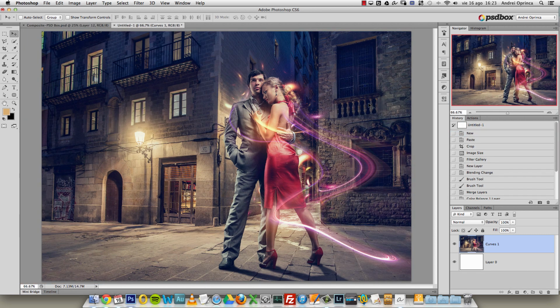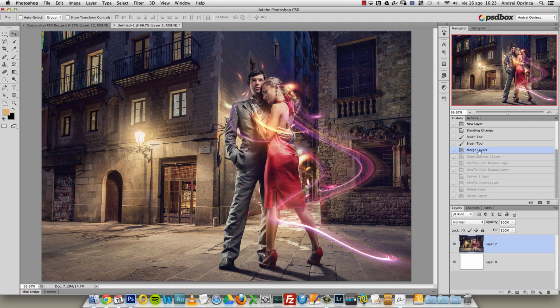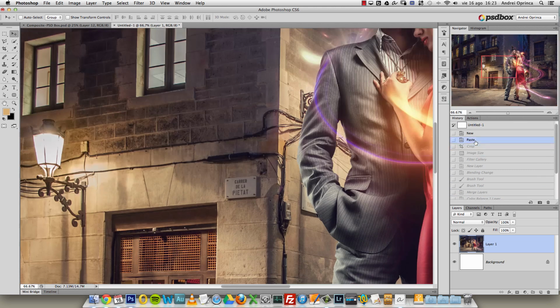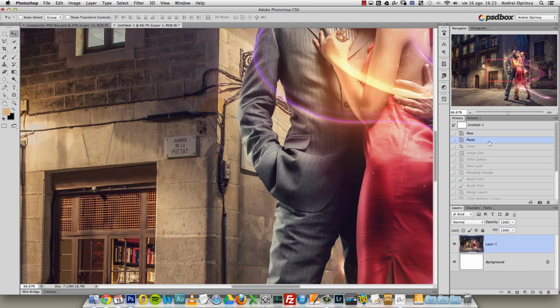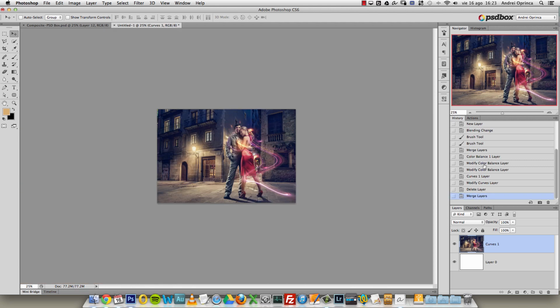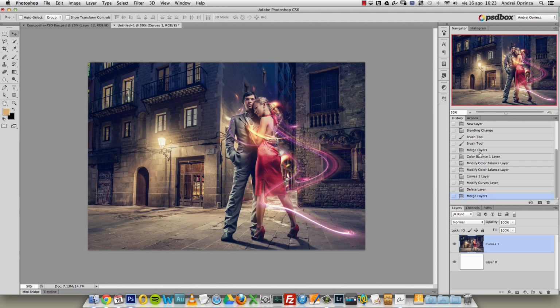What I will do is actually go back in the history here, because I want to see if I can still have those. No, I merged the image, because you can see this was the original image that I took from the other document, and then I added a blue cast and some other color effects. But well, we'll try to get the same effects.